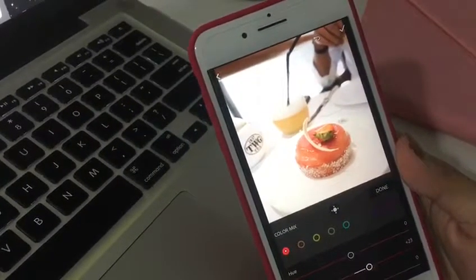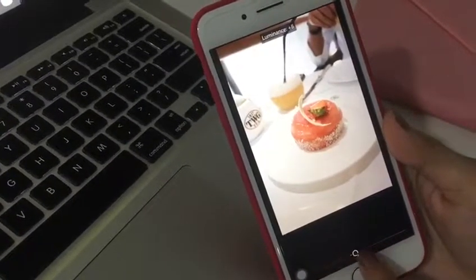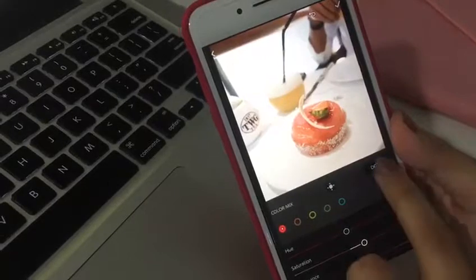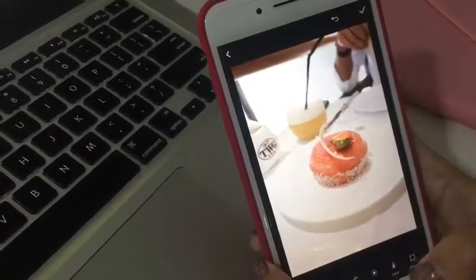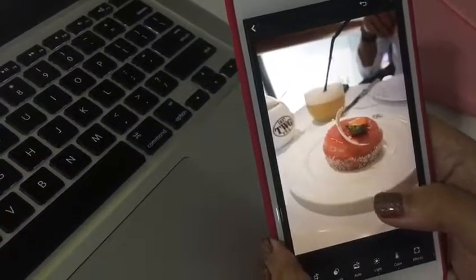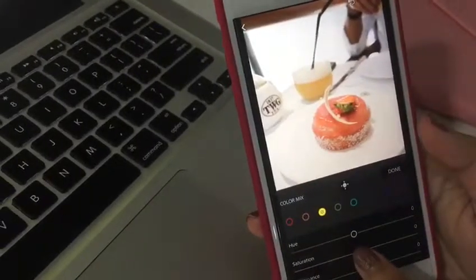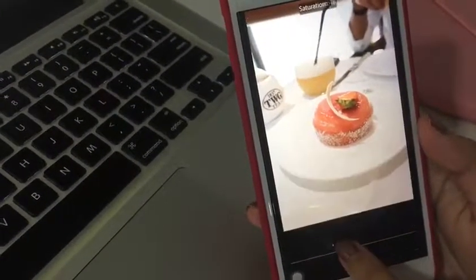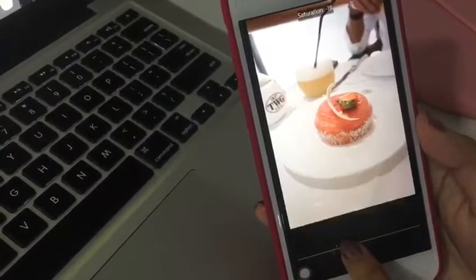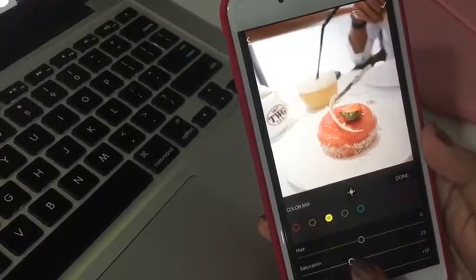For this photo, our focus will be on the red desert. So I'll add in a little bit more saturation and luminance. What luminance does is it gives a little glow to the color that we are focusing on. And if you want to see the before and after, just tap and hold and you can see what you've done to your photo. Another thing I usually like in the color mix function is to remove yellow tones in my photo. But for this photo, because I have a yellow-colored drink, I can't really remove the whole yellow tone altogether. So I'll just remove a little bit and luminance it a bit.